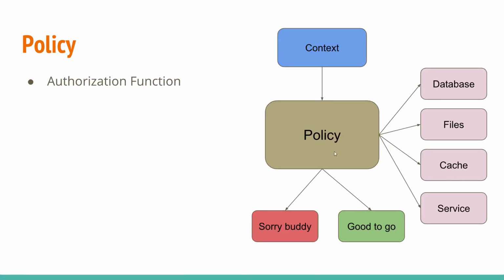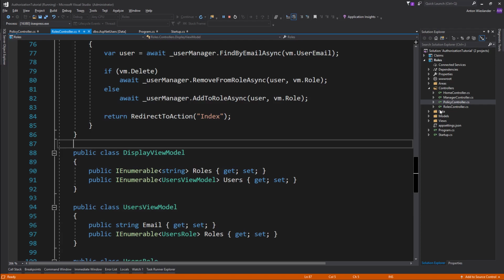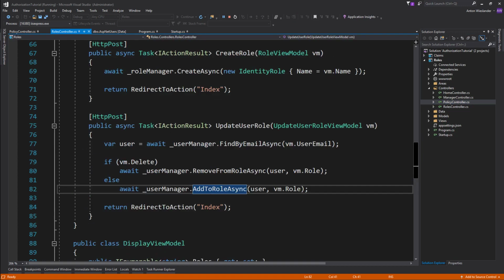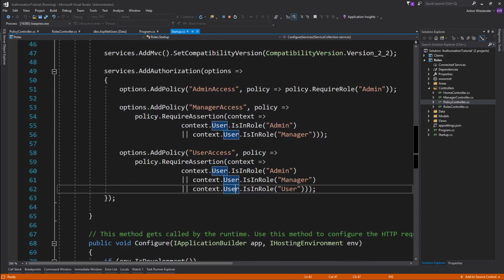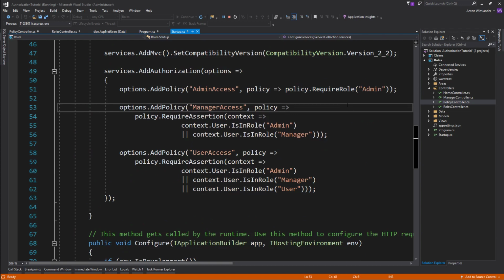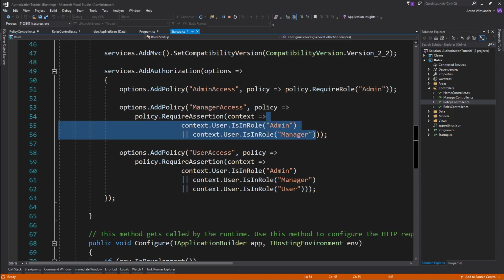And then we have the policy. The policy has access to the context, and the context is pretty much the current state of the user in the ASP.NET Core application, right? And the database. It's possible to create handlers. I will show you how we do that in claims policy. But essentially, you can see that here we're creating functions where we're able to manipulate the role and provide some additional function based on the role. So your access depends on your role, and more than one role can be involved in determining whether you have access or not. Okay.